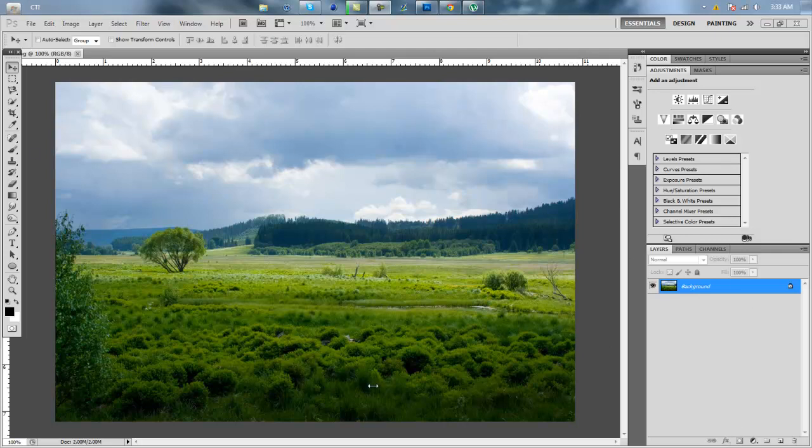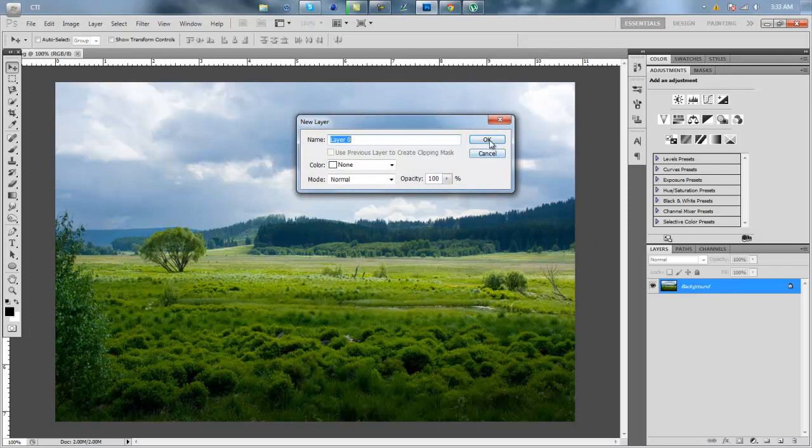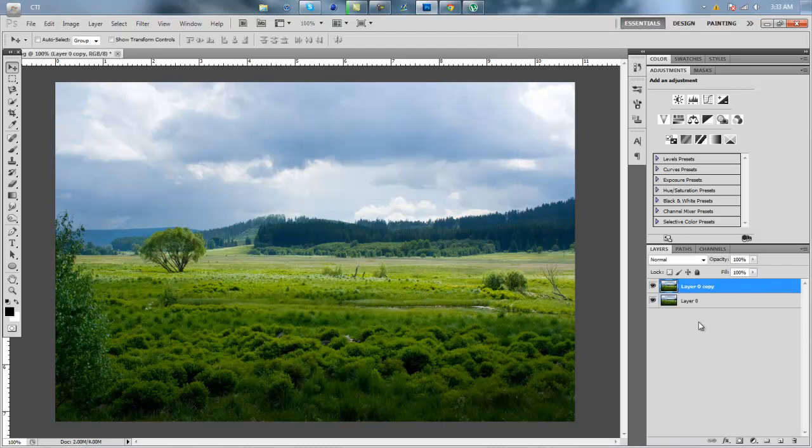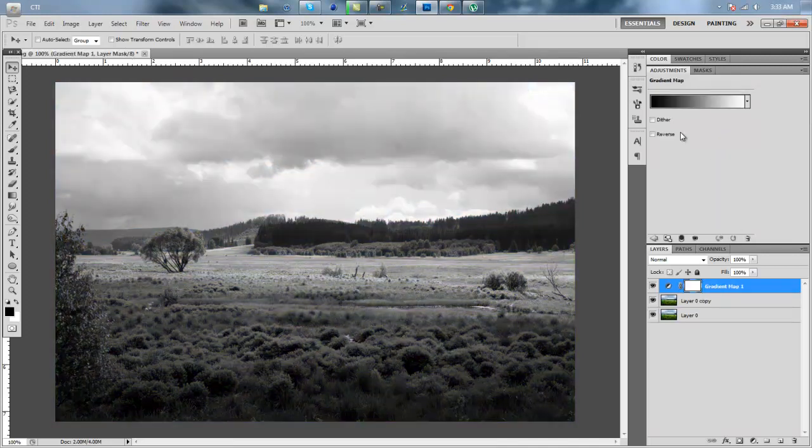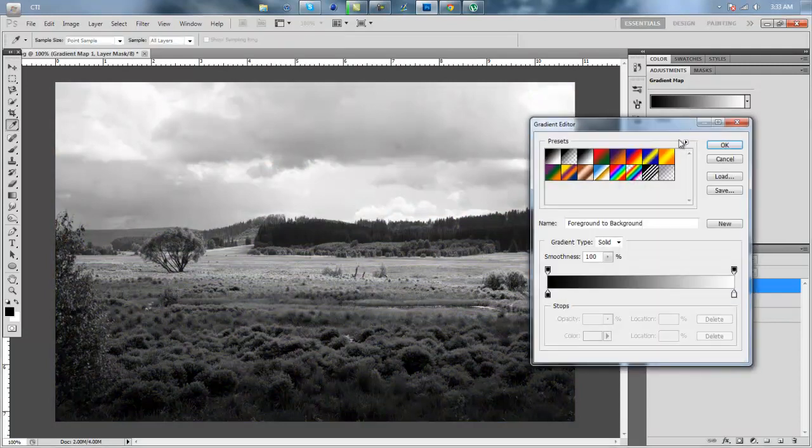So what you want to do is just import a picture that you think is good enough to blur out. Unlock your background layer for one, and then duplicate it. And then the first thing we're going to do is the gradients. I've never made a tutorial on gradients, but if you're not good with gradients and you need a tutorial, I'm sorry, you can look up on YouTube. There are millions of them out there. But what you want to do is just add a gradient. Any of these are fine. I don't have any presets right now. I don't know why. I just never had the time to get any.